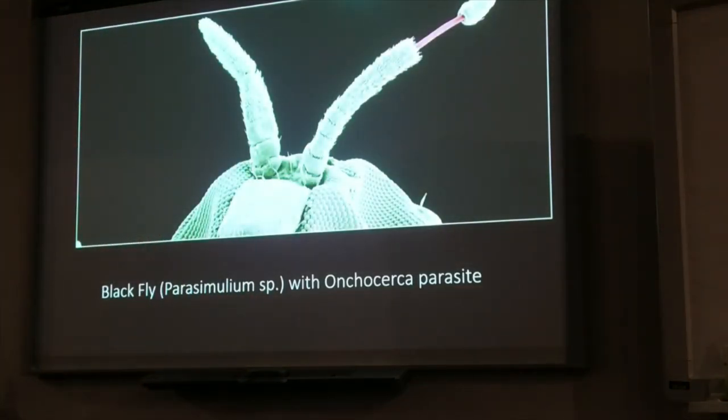Now, in Africa and Latin America, not everywhere, but mostly in those places where the black flies come from, the onchocerca parasite goes into the eye of a human being, burrows into it, and it causes something called African river blindness. It migrates around the eye until it's destroyed vision in the eye. It's basically going, where the hell am I? I'm lost. So it's looking all over the place for its proper host. And whilst it's doing that, it's destroying the vision in the eye of this person.